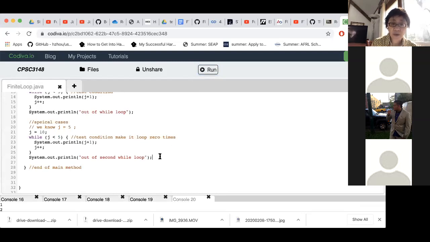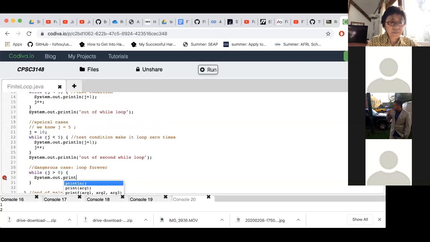Now be careful, there is also a dangerous case. It loops forever. So what if we do it this way? What if we say while j is greater than 0, and then we loop, and we do j plus 1 again here.